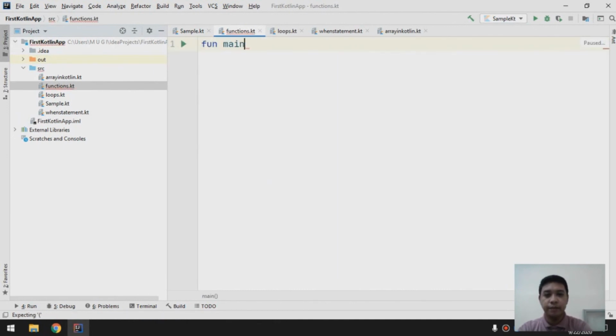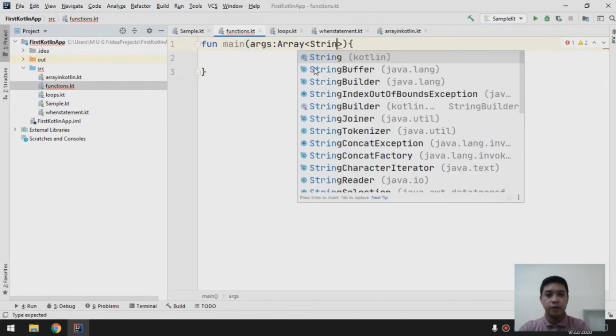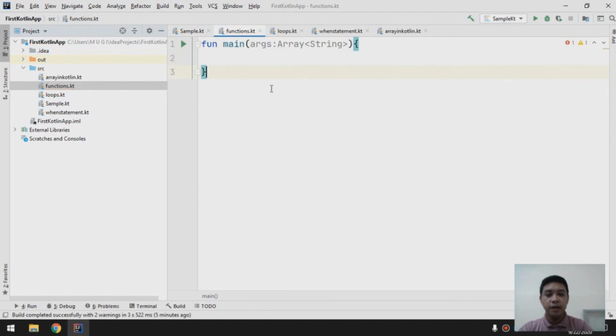Fun main, args, array, string. In all programming languages, functions are very powerful because, as I said earlier, they perform a specific task in your program.